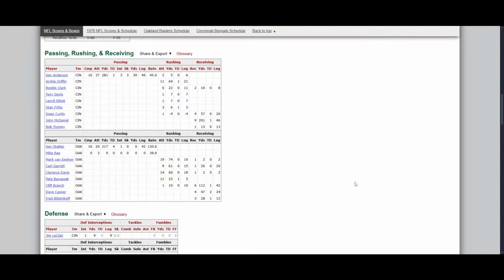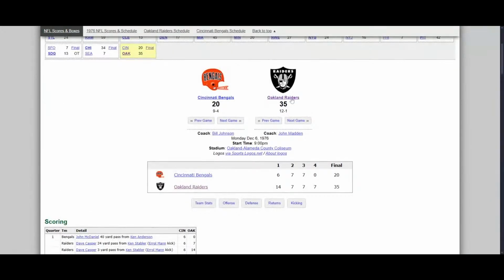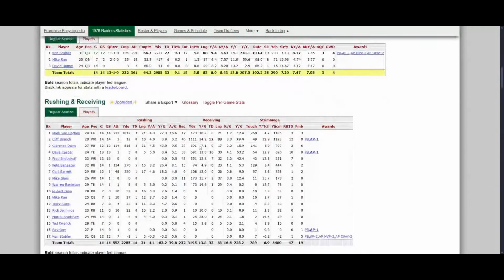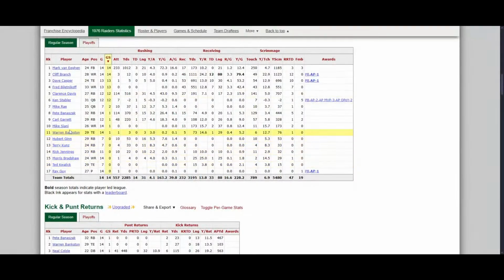Sometimes what I do is click on the team I'm looking for, and then I go to the players and see how many games they played. So if I'm looking here and I say, oh, geez, I need a tight end, well, this guy only played 1 game.